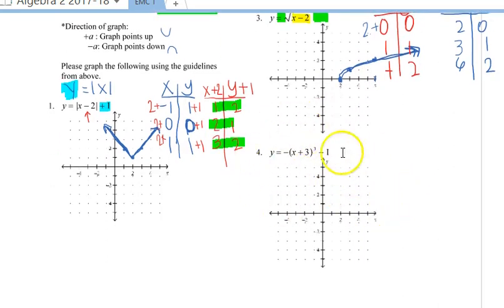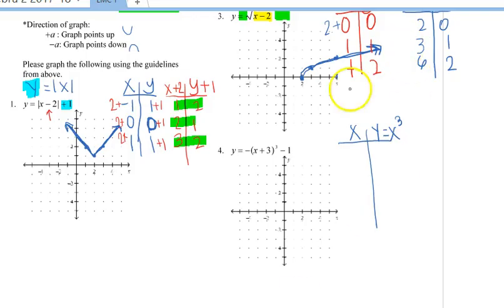Next one, the cube root, the third power is called a cubic function. So I see that exponent to be a 3. So my original parent graph will be y equals x to the third. Go to your table. It's on the next page. The cubic, right, x to the third. Here's your table, and this is what it looks like. Okay, that's what it looks like. So then I come back here and I plug in -1, 0, 1.